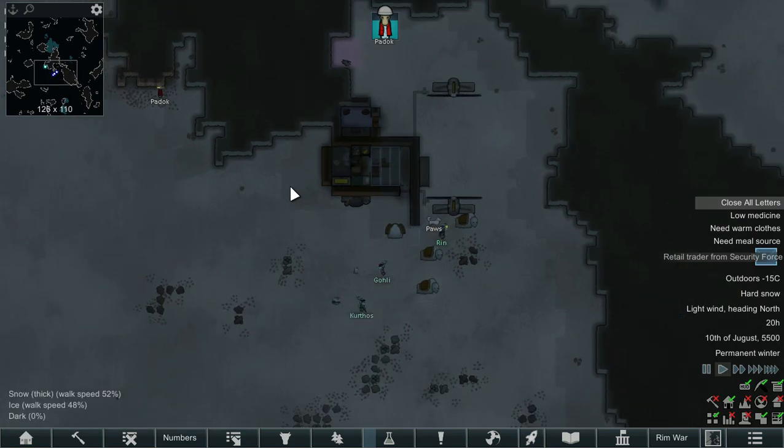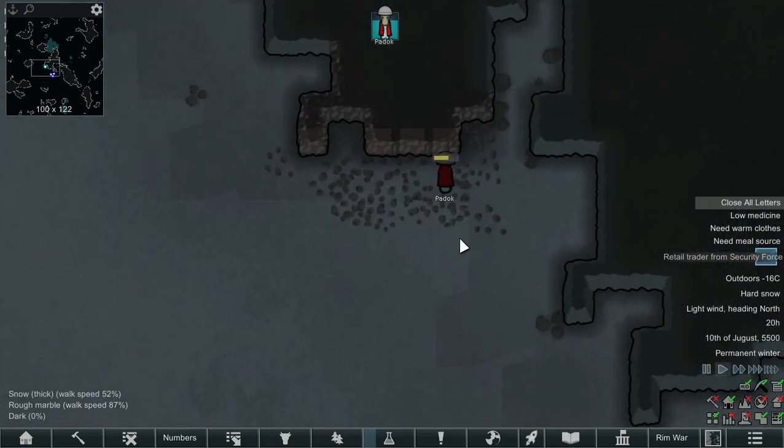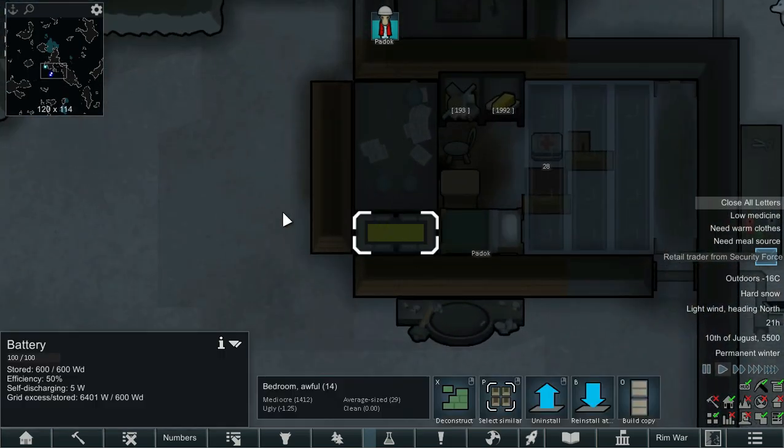Then the other side is this is Ironman, so any mistakes, I'm not going to be able to save scum and sort out. And then it is also Combat Extended. Now, Combat Extended makes things a little bit more brutal, and things can go wrong, and when they go wrong, they go really wrong. So, an easy example is we have a battery.